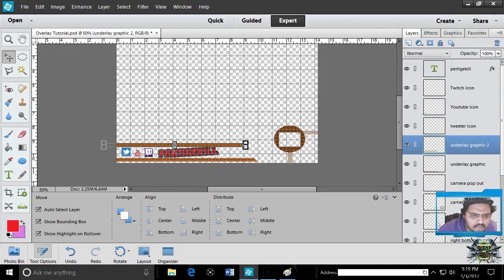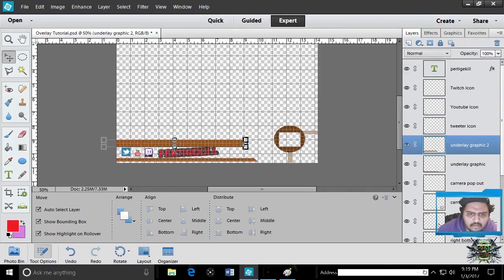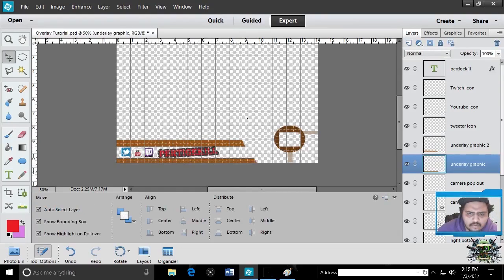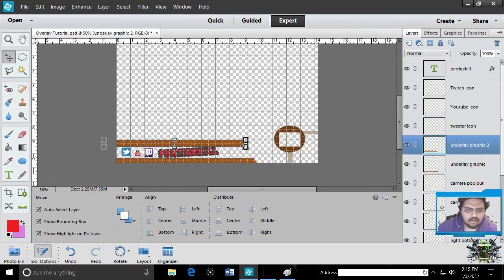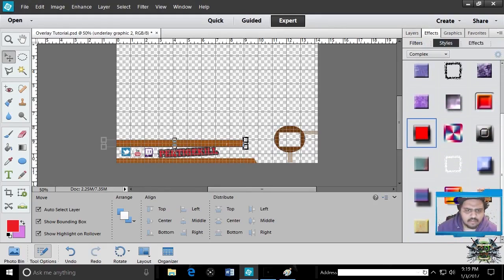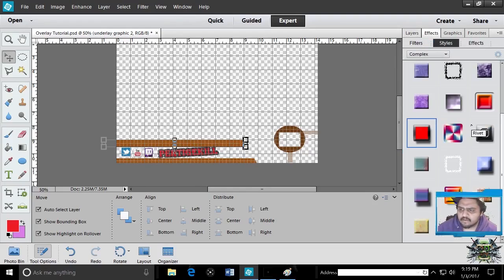And I'm gonna make this a little bit bigger. Maybe I'll make this, so I'm gonna do this one a little bigger too. Alright. I'm gonna go ahead and put more graphics on here. I'm gonna go into effects. And I'm gonna pick the effect that I want this layer to be. First I'm gonna pick the layer. Click on my object. Go under effect. And I guess I'll go with this one here.